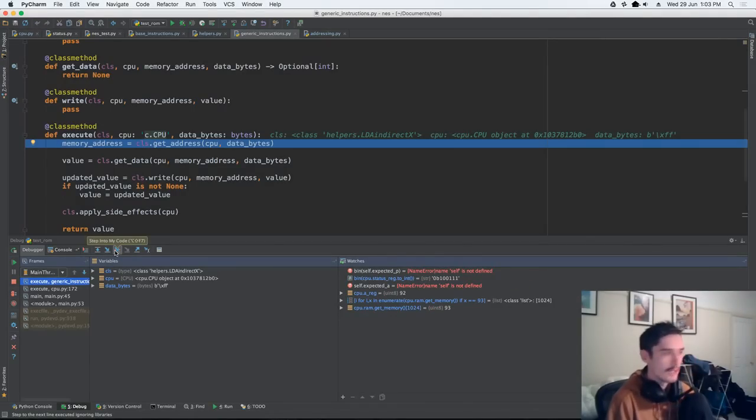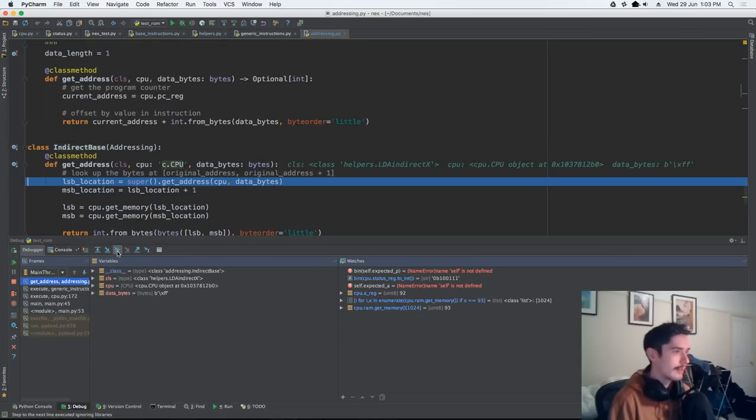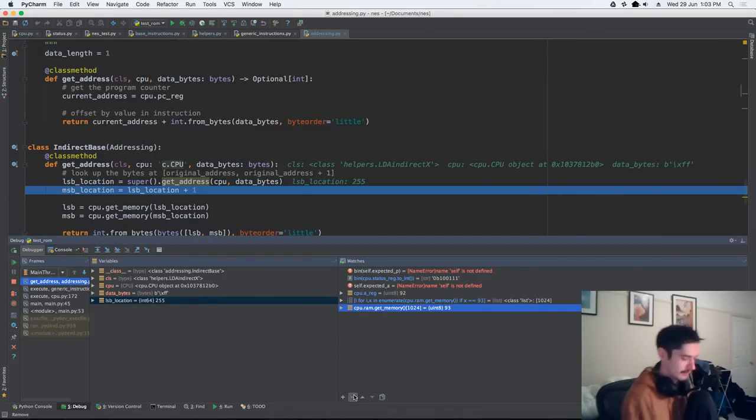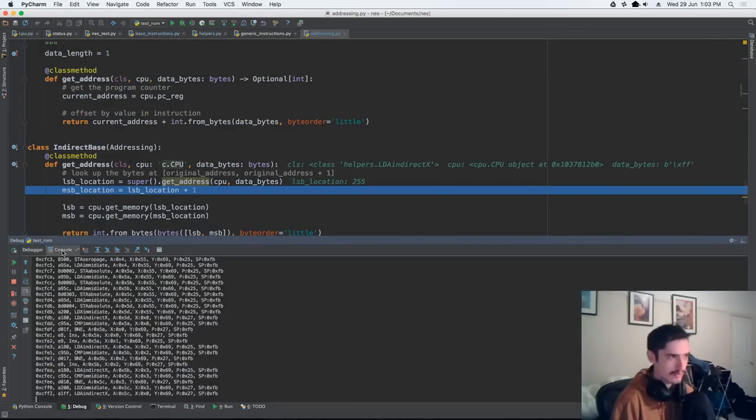Memory address. We do care about this. So we want the LSB to be something. What's the LSB location? 255. Okay. What's the xreg? CPU.xreg is 0. Yep. So we get a byte in the first 255 bytes, which is 0. Perhaps what we expect.